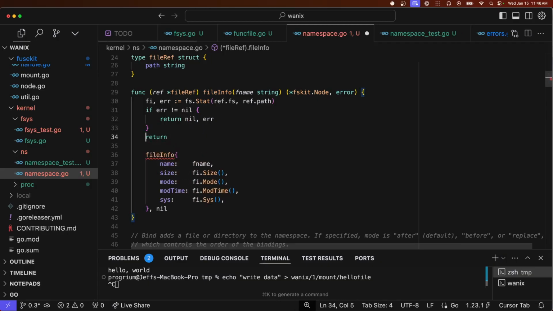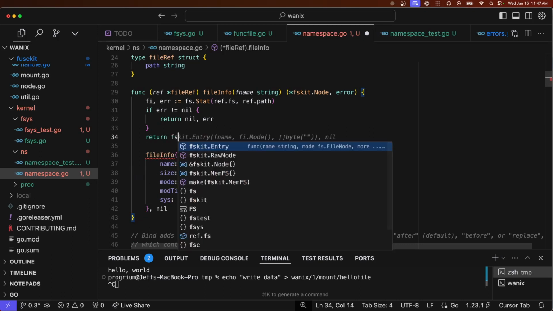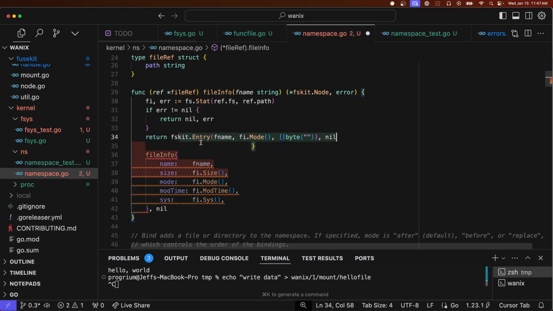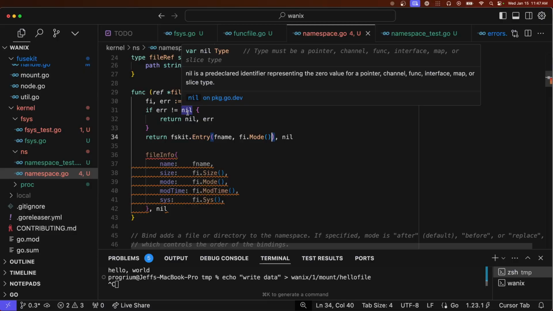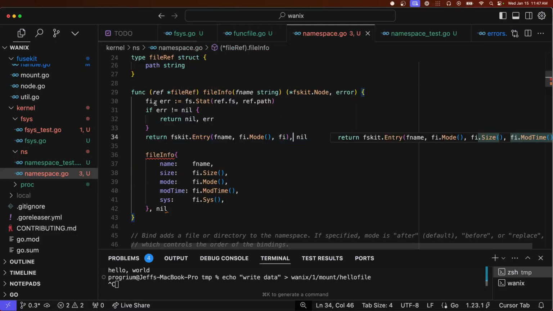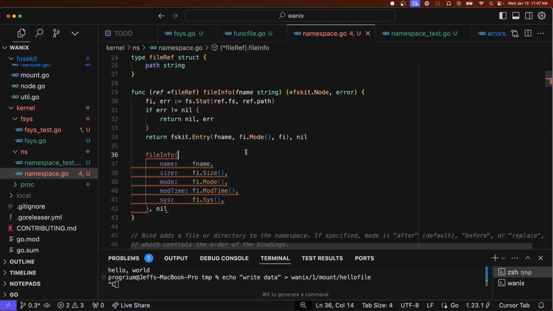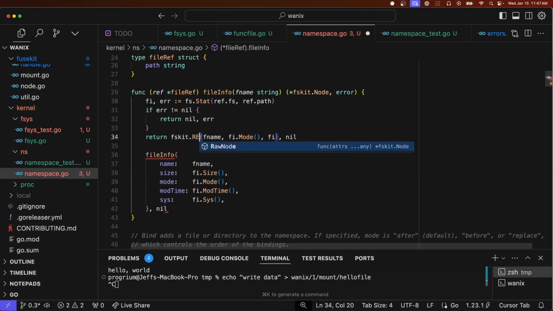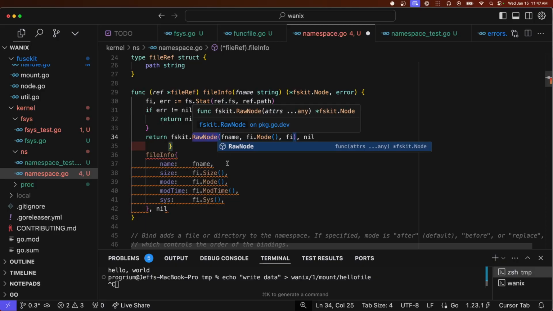And then here we're going to entry file name, mode, no bytes involved here. I guess we can actually pass fi, because that will basically copy all the stuff. In fact, let's do this on Node, which is the version of this that takes arbitrary attributes.